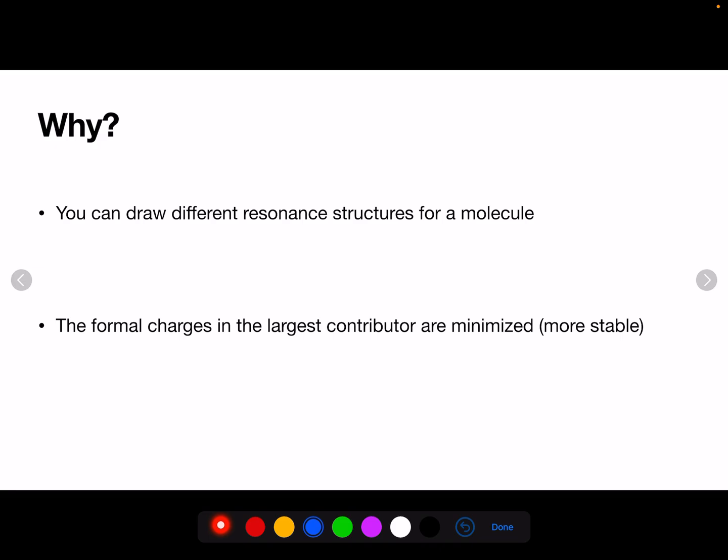So, an application for formal charges comes when we talk about resonance structures. Now, resonance structures basically occur when the atoms in a molecule remain in the same place, but the electron placements change. So that means the bonds between atoms change and the number of non-binding electrons or lone pairs on the atoms can change as well. And we use formal charges to figure out which of those resonance structures is the largest contributor to the actual molecule, because the formal charges on the most stable resonance structure will be closest to zero.